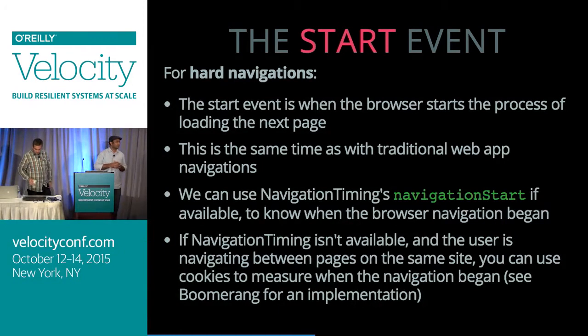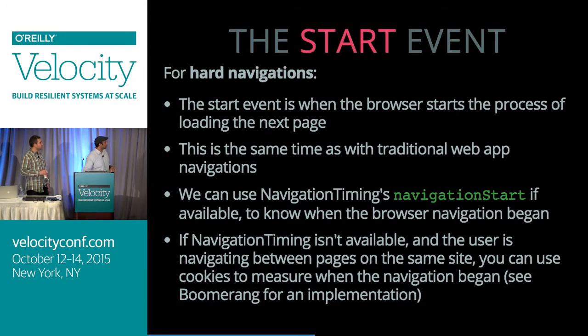So for hard navigations, it was pretty easy, right? When the user clicks on something or types in a URL, that's essentially when the user has indicated they want to start doing something. With navigation timing, that's indicated with the navigationStart timer. For browsers that don't support navigation timing, which luckily today are less than 1%, we could do other things like saving a timer in a cookie. The traditional RUM method that's worked for us the last, how long has it been, Steve? 10 years? Yeah. So there are ways with hard navigations to detect when things have started.